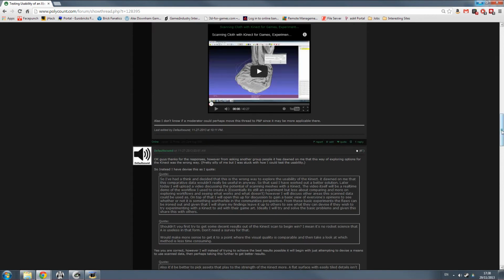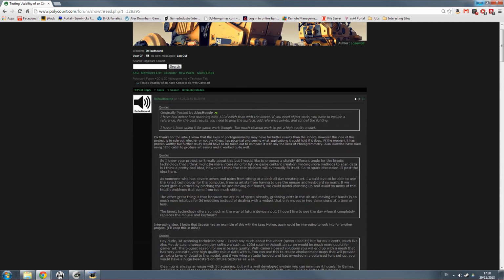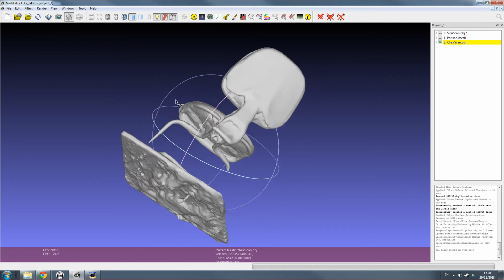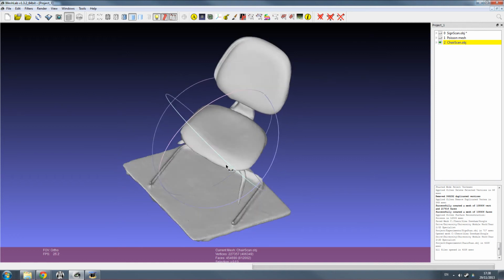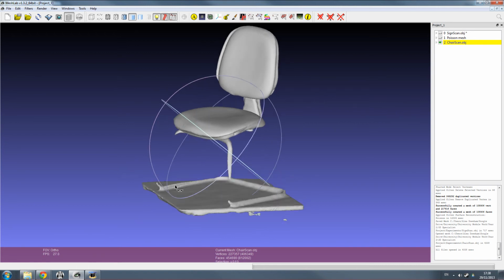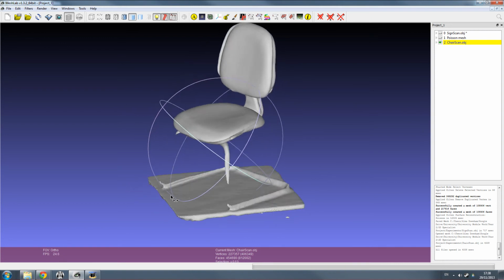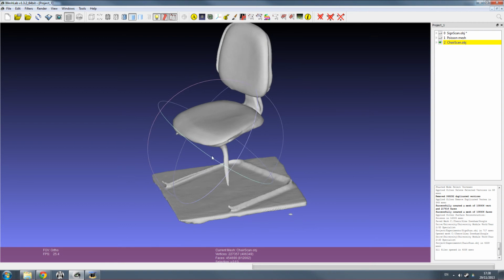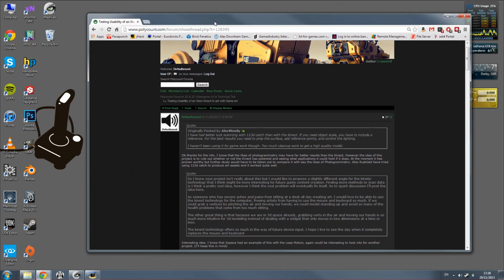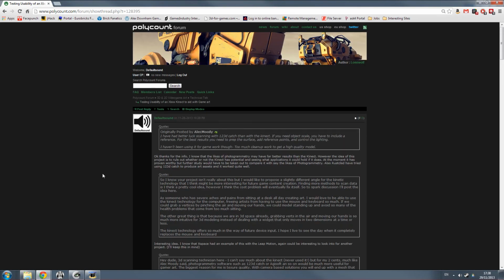I might upload the final paper at some point, but yeah, I think 3D scanning in general is an interesting topic to look at, and I think in the years to come, it will be more and more predominant, and it will grow and grow. And like many of you said, it's already being used quite a bit, and it'll be interesting to see how it applies to games in the future, how that will help the pipeline. I've just started to look at Substance Designer, and that's very interesting with the pipeline for building textures. And I think the pipeline for modelling and creating the geometry will evolve as well, and we'll see how that goes. All time will tell.